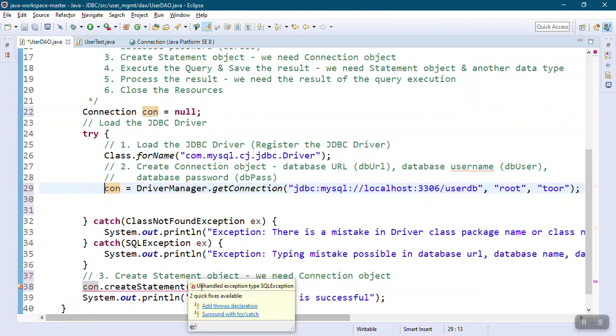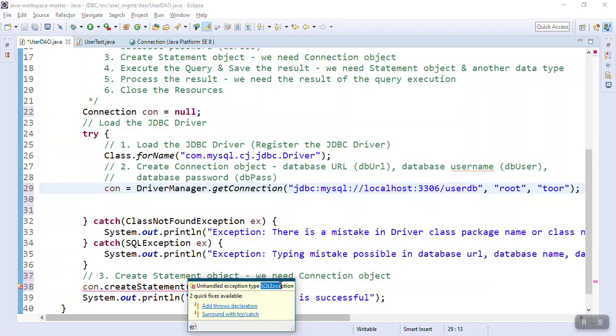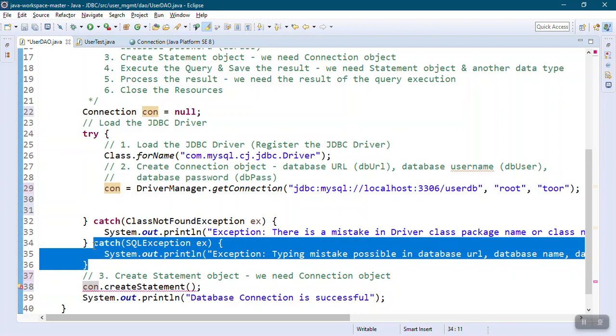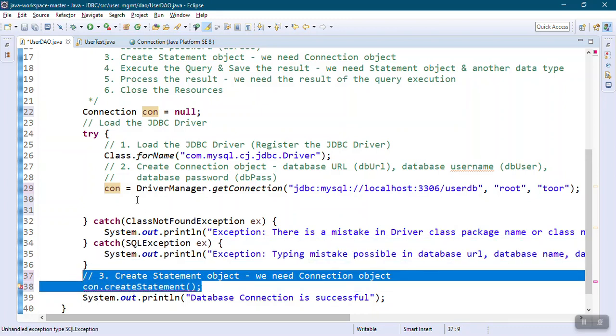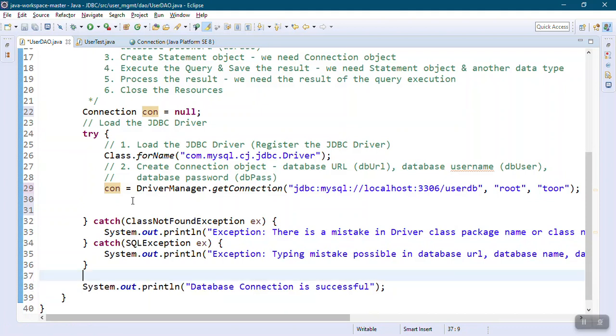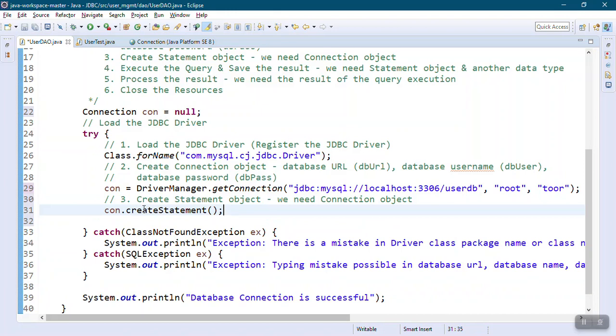It is telling unhandled exception type SQLException. Now we are getting SQLException for which we are already providing a try catch, and so providing this statement inside the try block will make sure that you are also not getting any exception here.